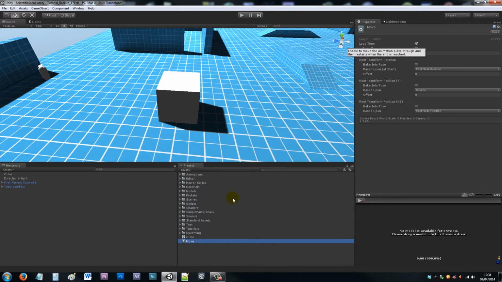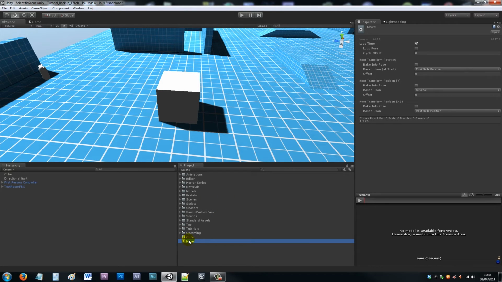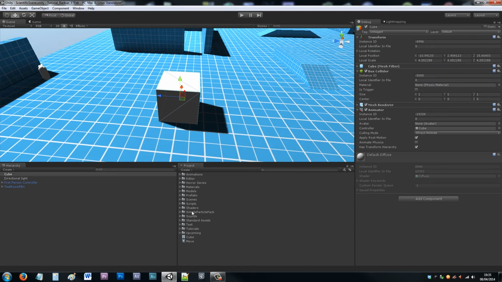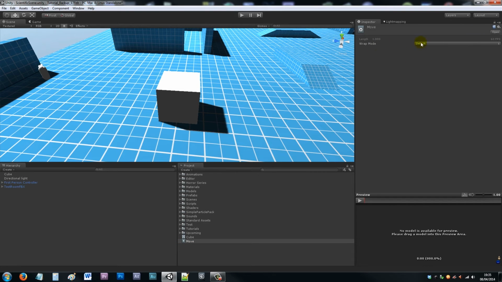But with the new animation system, especially when you're applying it to an object, there's no way to make it stop playing automatically and things like that. So sometimes you want to go back to the old animation system, and until the developers of Unity take the old system out, how you can get there is if you click on the animation itself that you've created, you click on the little drop down at the very top here, and it'll have a tick next to normal mode. If you go to debug mode, you see the animation type 2 is the mecanim animation system, and if you change that number and make it 1, press enter, and then you just click off your animation again, you'll notice that when you click back on normal, it'll have gone back to the legacy system.